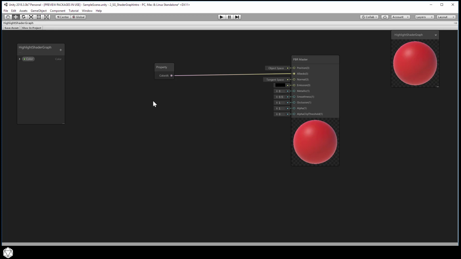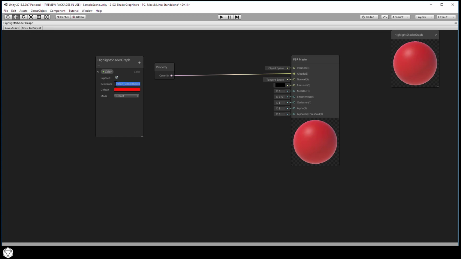When we do that, we lose the ability to edit the color node directly. Instead, we get a property called color exposed in the blackboard. So you can open up that little drawer on the left, and you can see that the color property has all the data that we could set in the color node before, plus a couple of extra things. We can check whether the property is indeed exposed in the inspector, so we'll leave this checked for now. And we also get a specific ID reference.